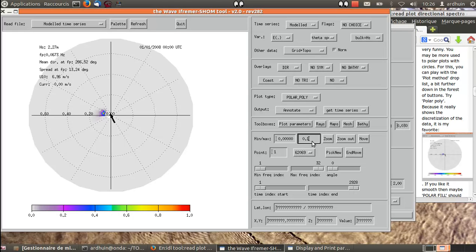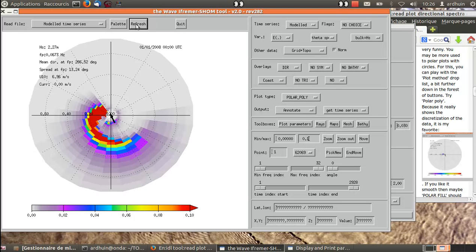Alright. And what if we do 0.1 in the maximum? Okay, so I put here in the min max 0 and 0.1, and if I put a lower value, then it will naturally enhance. Essentially, it will put a maximum value of 0.1, and it will just blow up all the other things. And now you can see that at higher frequencies, yes, we do have waves going in the wind direction, which is coming from the southeast and propagating towards the northwest, following the arrow.